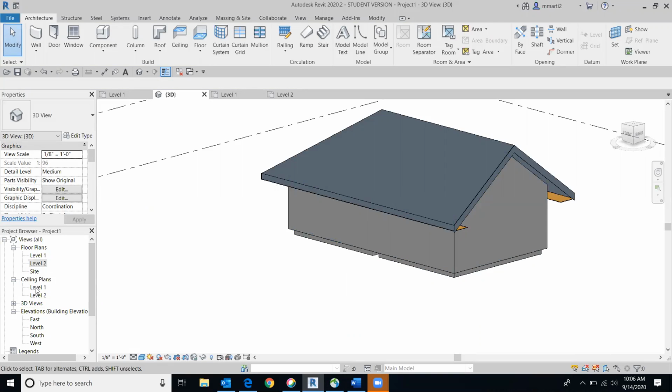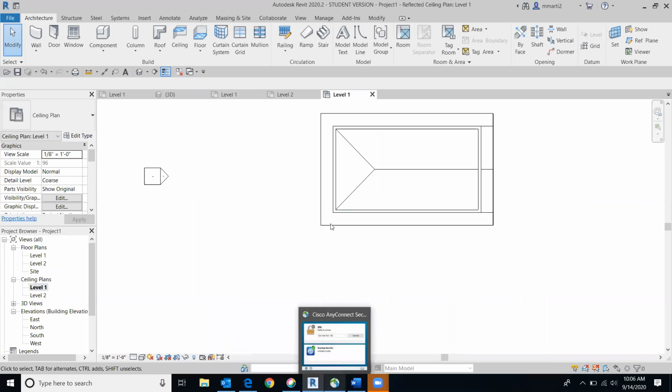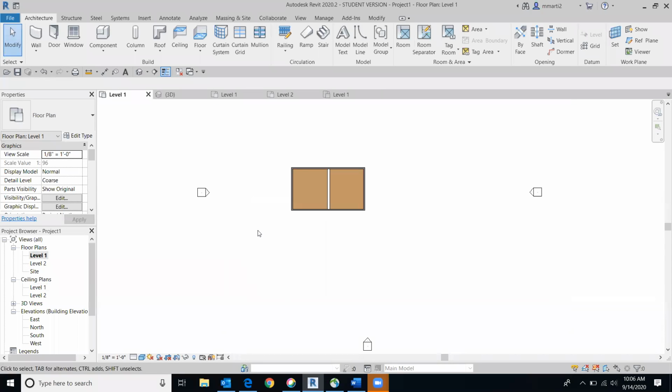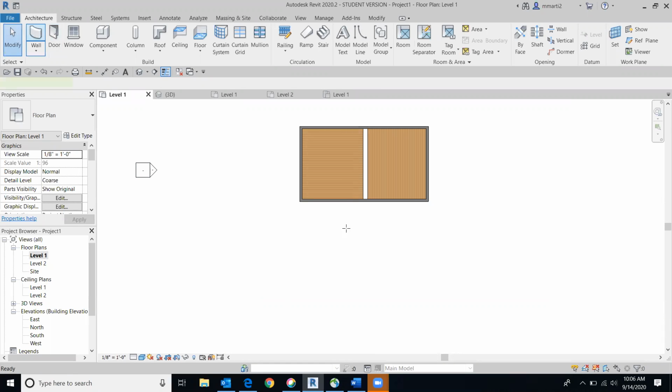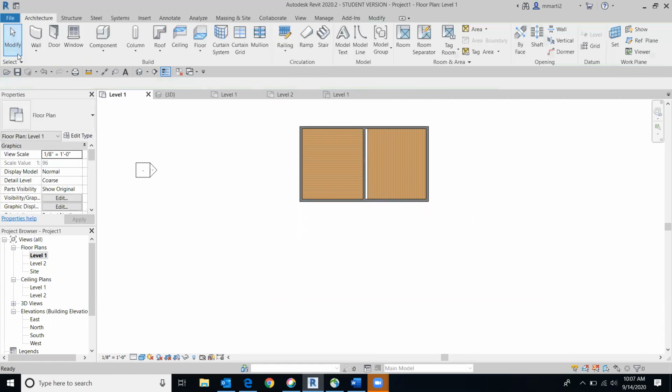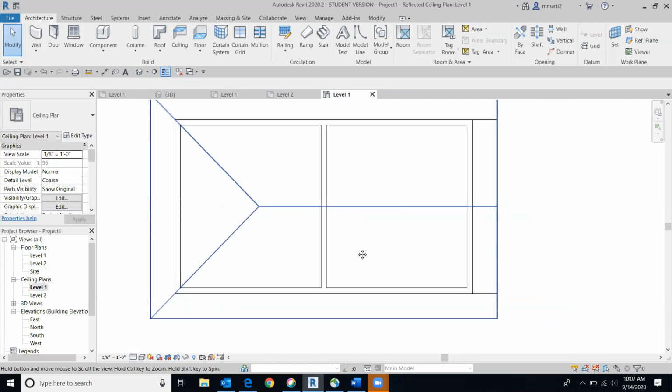Ceilings, let's drop down to ceiling plan level 1. That's going to give us this area right here. Let me throw in another wall here real quick. So ceiling level 1.